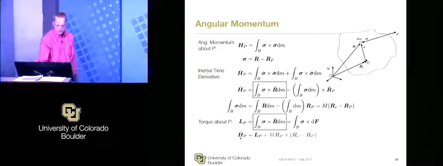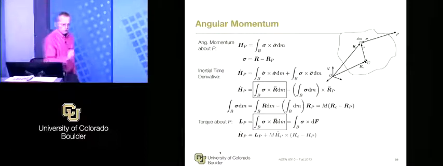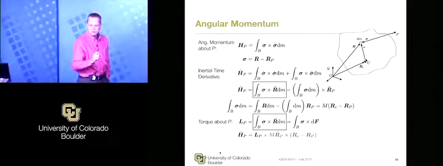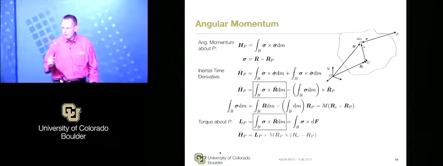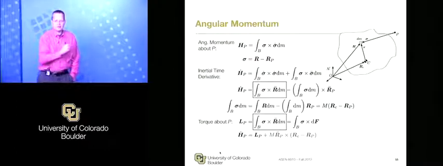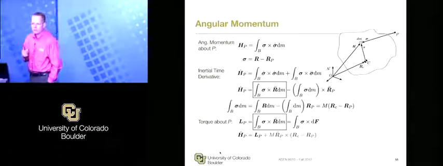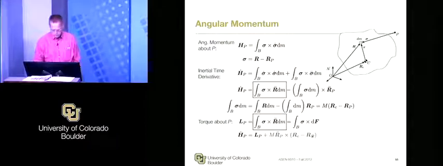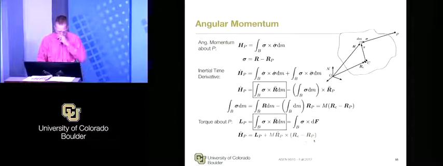So here is, earlier we just said the inertial derivative of angular momentum is equal to torque. There's a disclaimer on that, some fine print, right? Only when is that true for this system? Joe, what do you think? P is inertial. Okay, so if P is inertial, why does this term vanish?